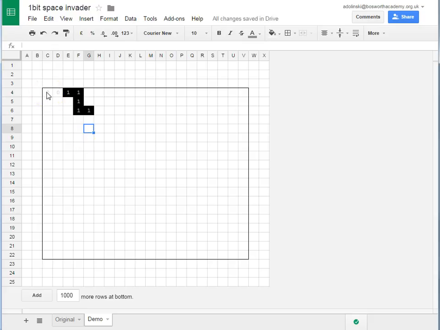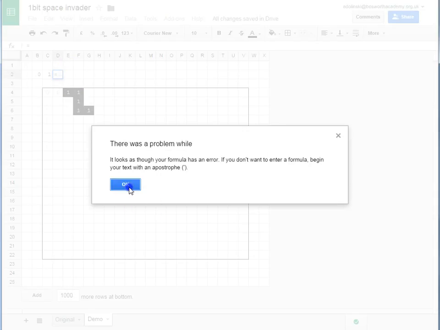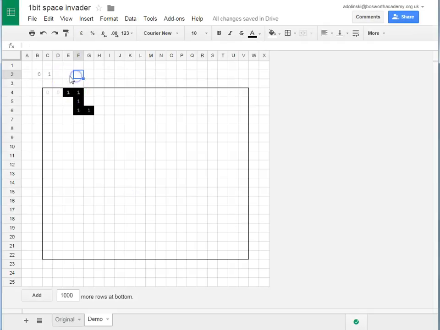So let's have 2 bits as opposed to 1 bit. Remember, a 1 bit number can either be a 0 or a 1. This gives you a total number of colors of 2. If I wanted to use 2 bits, I could have 0 0, or 0 1, 1 0, and 1 1. So this one is equal to 0, this one's equal to 1, this one's equal to 2, and this one's equal to 3. So I could have 4 colors, because 0, 1, 2, 3, that's 4 colors.